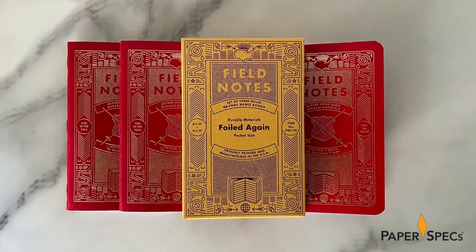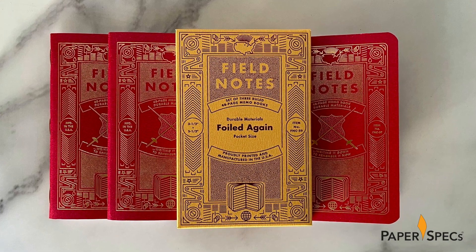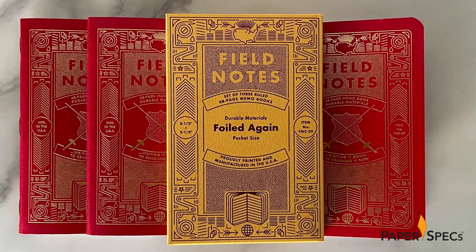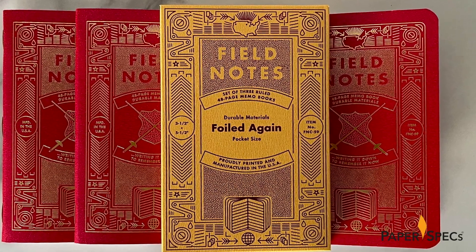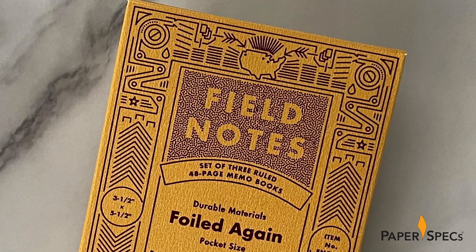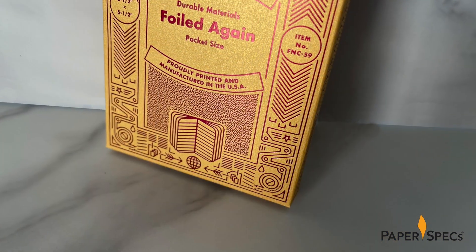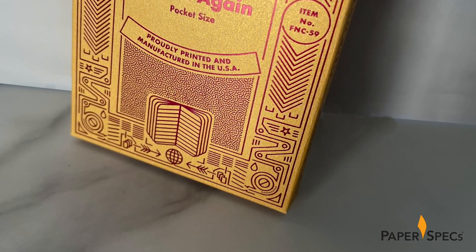The three notebooks inside show a reversed color scheme with covers that are blue Neenah Pearl Indigo with silver foil. In addition to this set, those with a subscription to the quarterly editions also received a second one. This one comes in a tuck box featuring red foil on Neenah Pearl bright gold, with the notebook covers featuring gold foil on Neenah Pearl poppy stock. The artwork remains the same on both editions. The front of the box features the Field Notes name emerging from a dot pattern with a complex illustration of the notebook making process drawn by Aaron framing everything — all hot foil stamped.